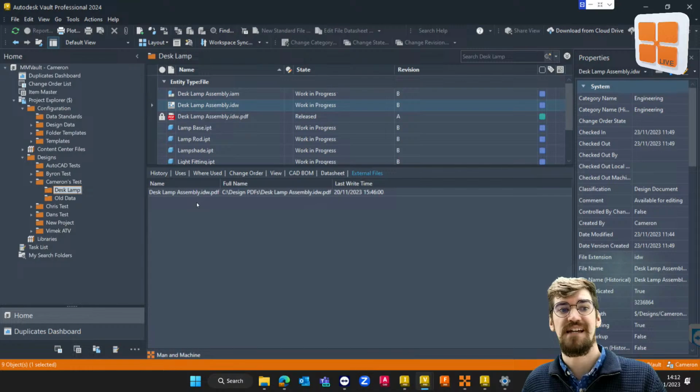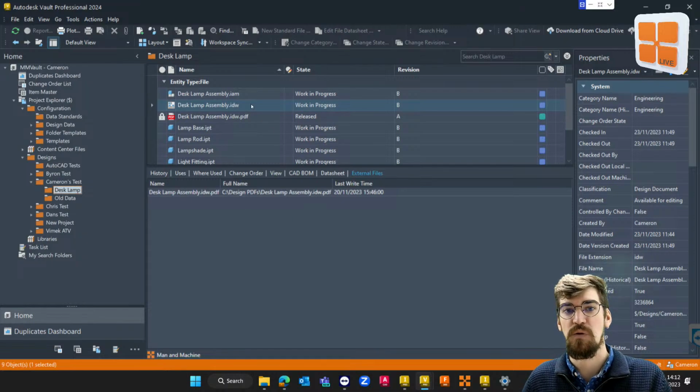Again, this is additional functionality to what we're getting in the base installation of Vault, and just making that more powerful. So if you are, again, publishing files externally and wanting to ensure that they are on either the latest version or when the last version of that particular file was created, we can very quickly through Vault go and have a look at those and make sure that, first of all, they are linked and when they were last managed from there.